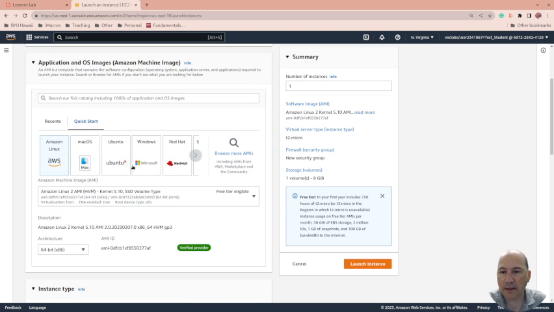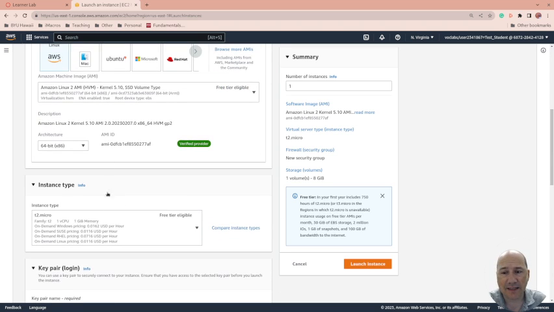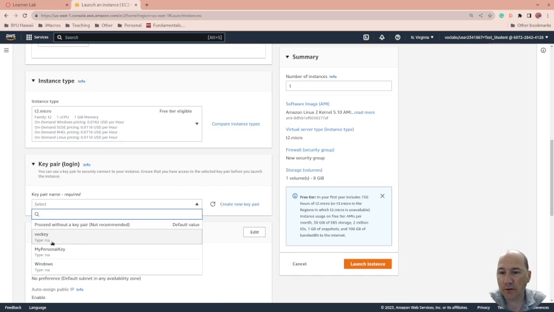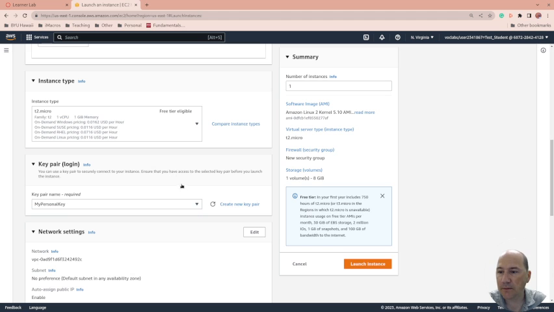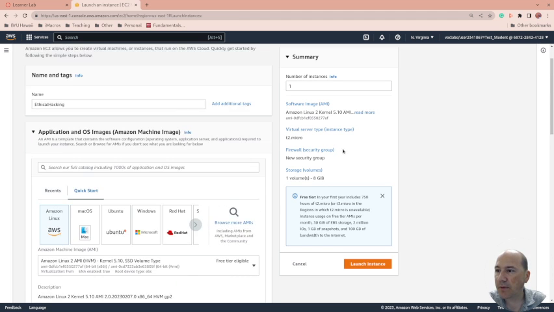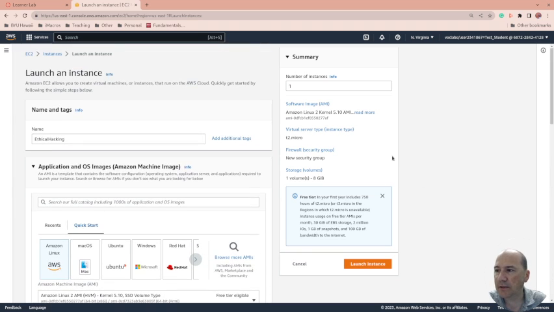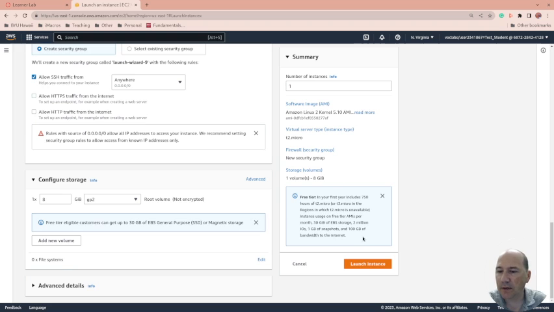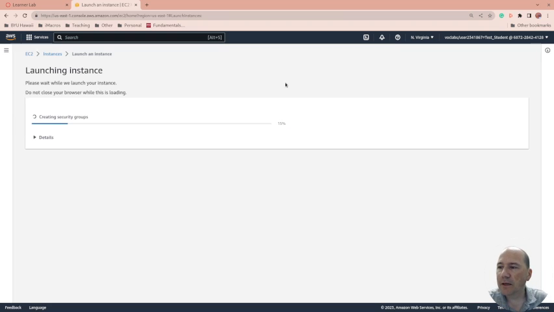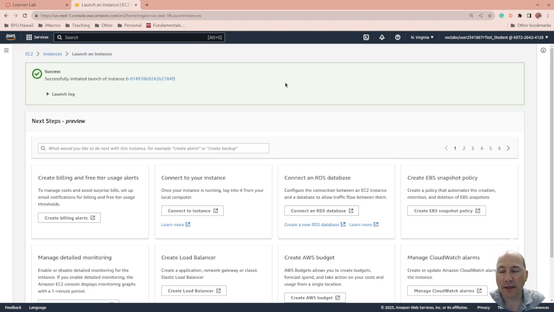We can do Amazon Linux, that's fine. Amazon Linux is very close to Red Hat. It doesn't need to be big either, so we're going to stay with T2 Micro. I'm going to use my personal key, and that's probably good. The only thing I can think about here is it's going to be cracking passwords with only one CPU and not a GPU. This is not going to be great, but that's okay. We'll just play a little bit.